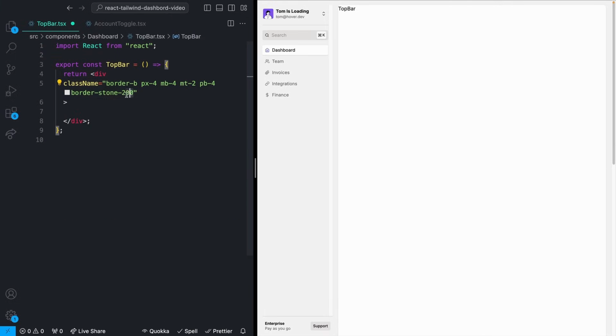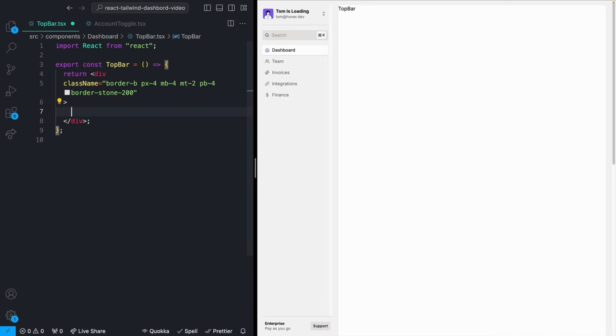Over here, we are using a lighter border just because there's a lighter background. But similar, we're going to do padding on the x-axis of 4 to push all of the content in a little bit, margin bottom of 4 and a margin top of 2 just to push it down. That's going to line up similar to how we're lined up with this content right here. Padding bottom of 4 as well, and that's what's giving us space between the content and the bar.